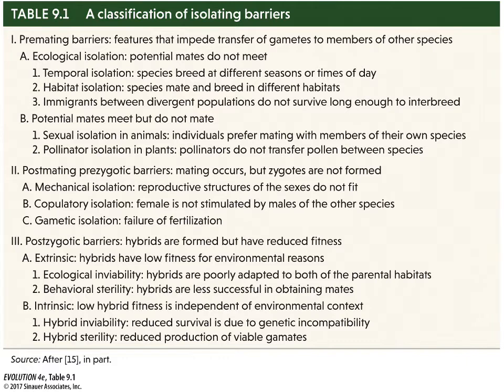So these are isolating mechanisms that happen after mating. Mating has happened, but a zygote is never formed. The final category illustrated here is postzygotic barriers, and these are ones that I covered in the slide in some cases with the horse, donkey, mule example. So it might be that hybrids have lower fitness. It might be due to inviability, sterility of the hybrids, or it might be due to ecological or behavioral effects in those hybrids.